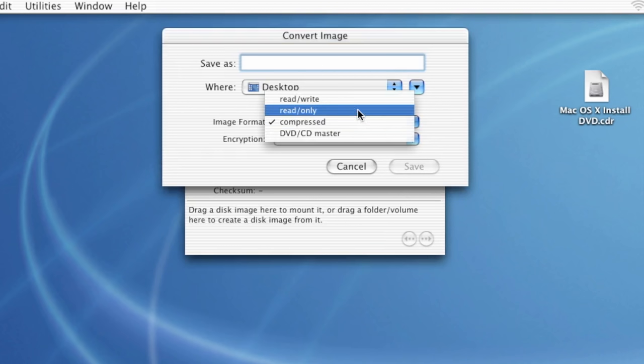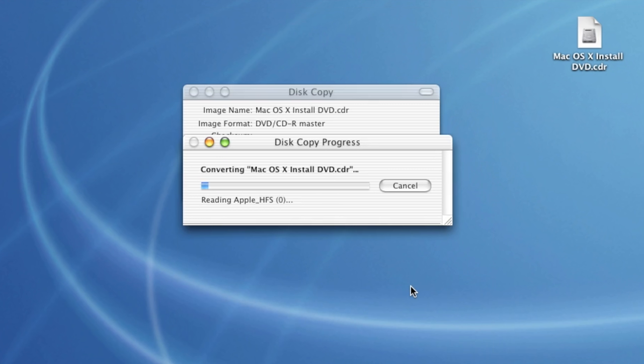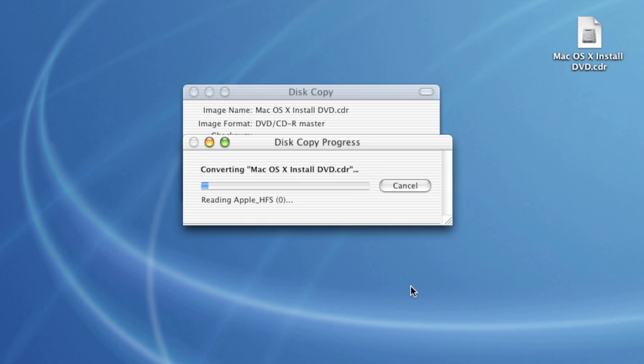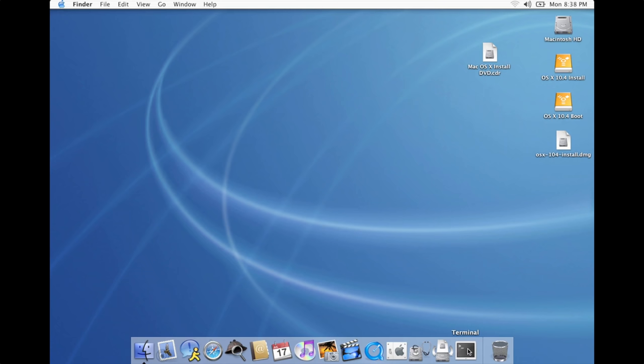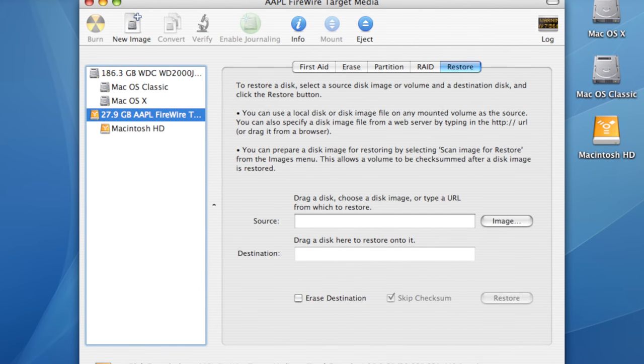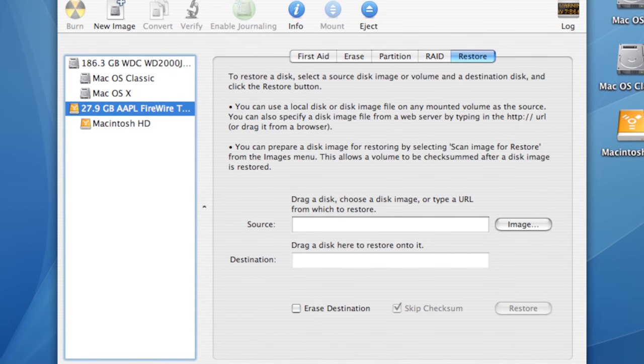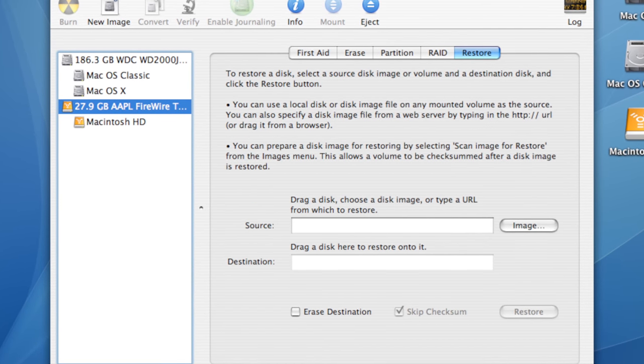You can go with either read-only or rewrite. Both are fine for this purpose. So that's gonna take a few minutes to crank through, and then when it's done, I can launch Terminal. In newer versions of OS X, there are some nice graphical tools available to do this, mostly done through Disk Utility. So if you'd prefer to just have drag-and-drop simplicity, that's gonna be the way to do it. This version of OS X doesn't have those, so I'm gonna do it all through the command line.